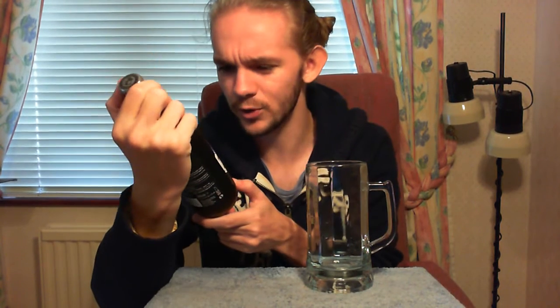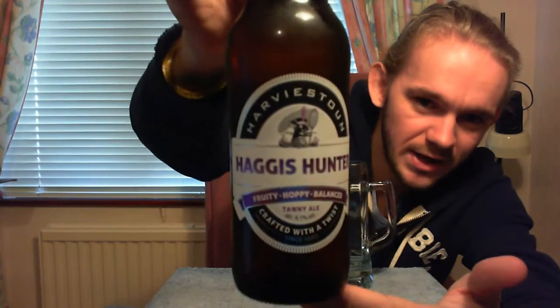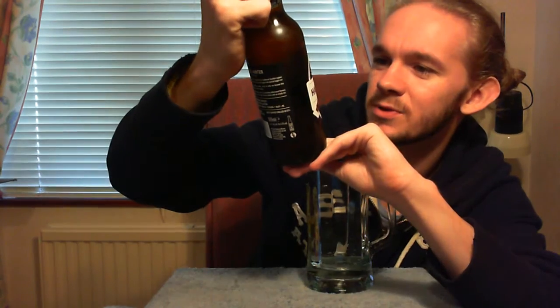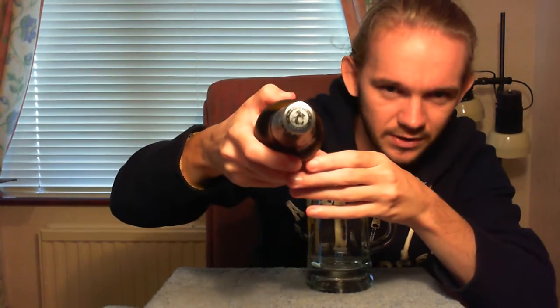That's enough about Harviestoun Brewery for the moment, so let's get on to the tasting of this beer itself. I'll just bring up the camera and let you have a little look at this before we open it up. As you always get with Harviestoun Brewery, there you can see is Harvey the Mouse playing with his little net — it looks like he's catching butterflies or thistles or something like that. I always love the little Harvey the Mouse. They've changed their artwork a little bit recently. Harvey the Mouse is on the bottle cap and on the back it just has a little blurb about the beer.